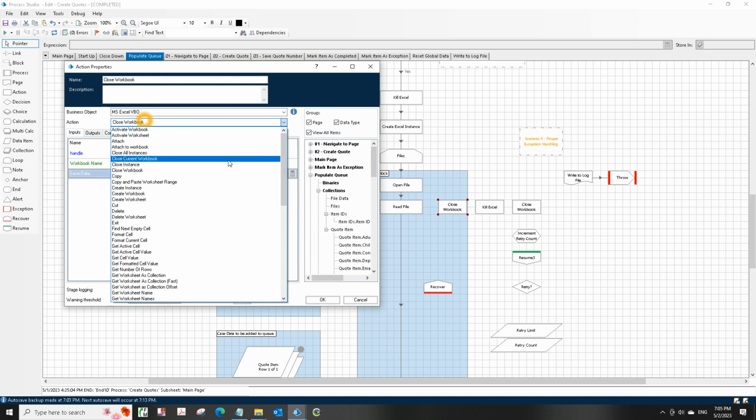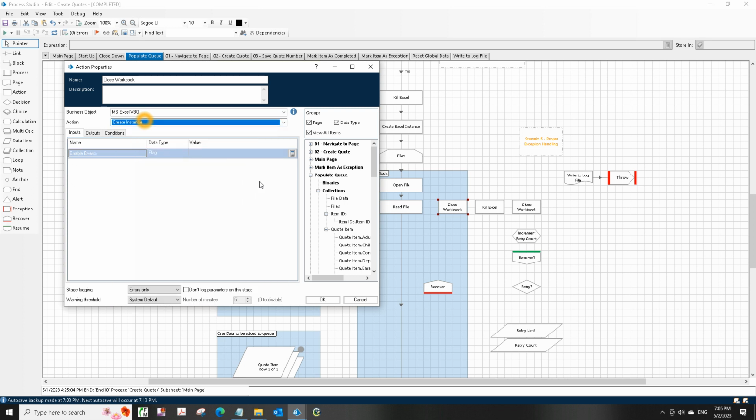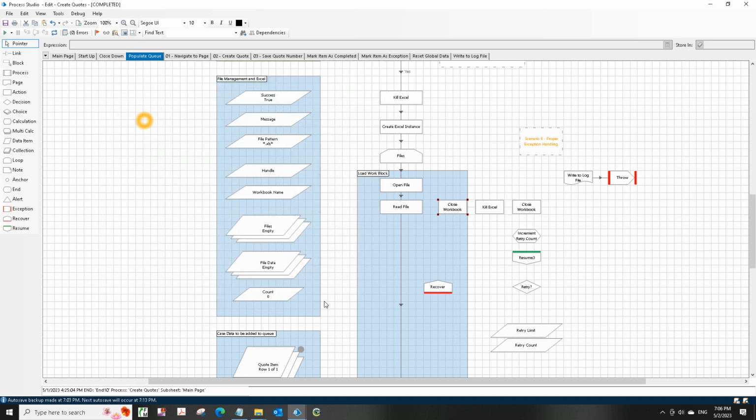Create, come on, create instance, right? And false, this is to kill pop-ups. And then use this handle. It's going to be a long scroll unless I collapse this. Right, and then okay. So essentially, this is the path of recovery, right? This is the path of recovery. And that's not all there is to it, but this is the main path of recovery.